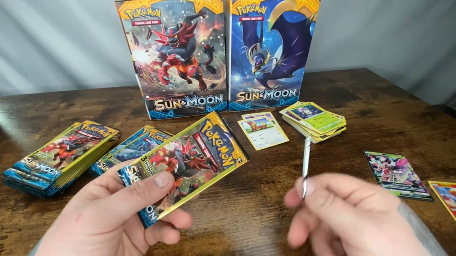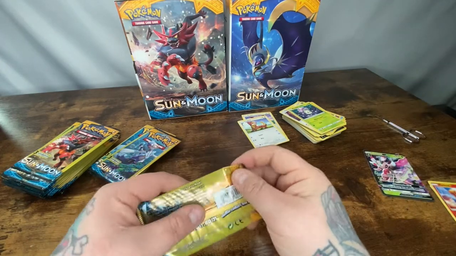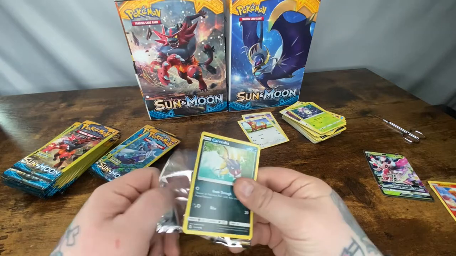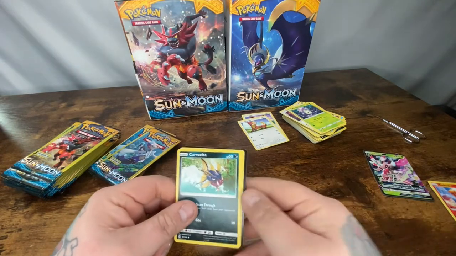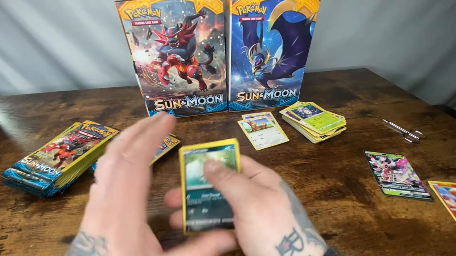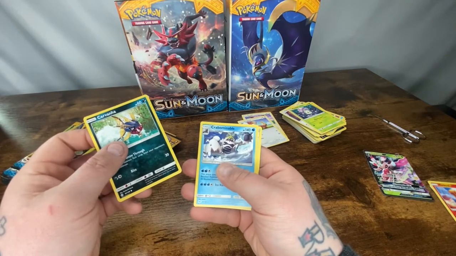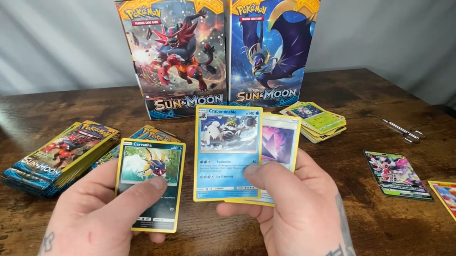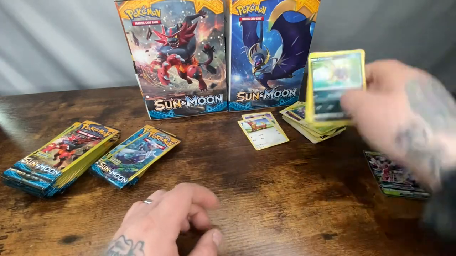I don't know too much about the Sun and Moon. I don't know if we can get like a super, super rare or what we're really looking for. I think you guys know a lot more than me. We're just going to get back into this. Get back into Pokemon. Carbink, I guess. Carbink, how do you say it? Carbink or something.